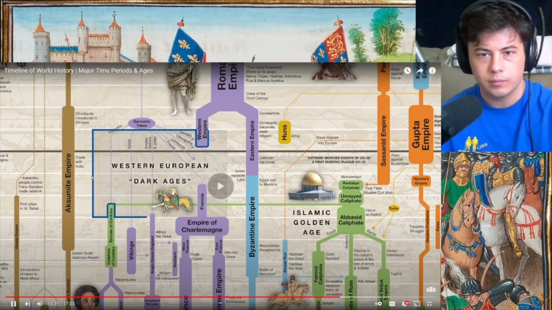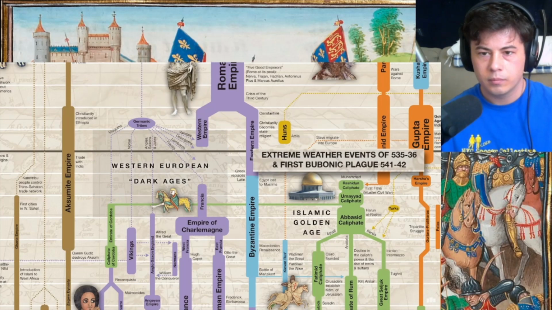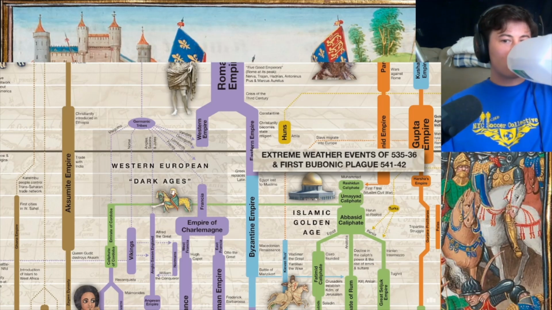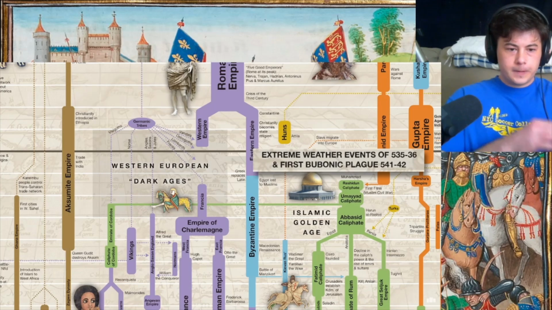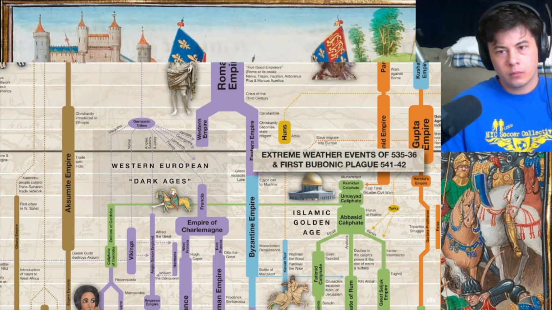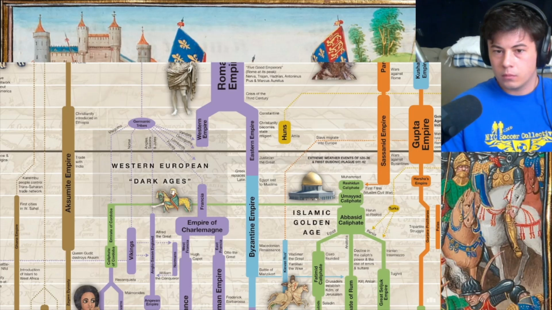But it wasn't just barbarians that caused trouble. In the years 535 and 536, there were several extreme weather events, perhaps started by a large volcanic eruption, that led to famines and cool, dry weather all over the world. There was also the first bubonic plague, also known as the Plague of Justinian, that killed 50% of the population in some cities. In the East, these events did not lead to the eastern half of the empire falling, but they did set the stage for the rise of a new civilization nearby, Islam.